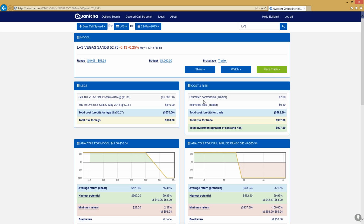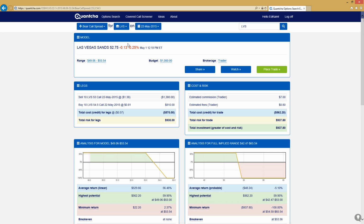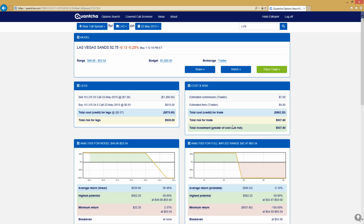So if we click through, we can get an idea of the profit and loss, or the payoff for the position we're looking to open here. We could see the break even that we're looking at, if we come over to the full range, is 53.56, which is pretty good. It's a little bit out of the money, like we were looking at for the current price of the stock. It's right above the upper end of our range here. So we're definitely saying that if our range proves to be true, or even if it continues to go further down below what we're looking at, we should still be able to bank a nice profit here. So this seems like a fairly good risk to take at this point, especially since we're believing in the thesis we've got from Zacks. And so I'm going to go ahead and place this trade.